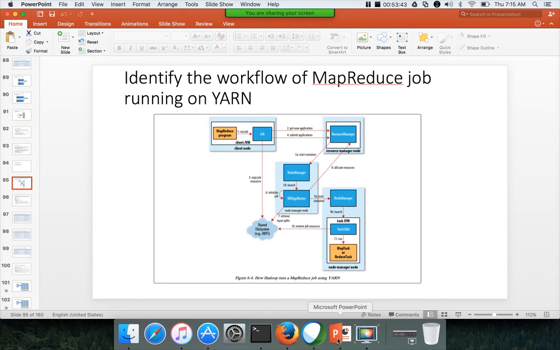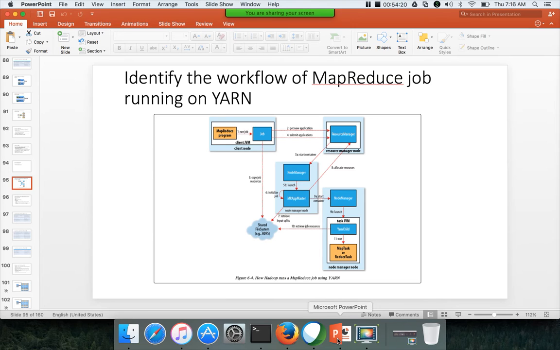in such a way that if they ask about the differences architecturally, YARN uses the resource manager as a master and node managers as slaves, and it processes data using map tasks and reduce tasks. But there will be a per-job application master which keeps track of the progress of the job, whereas in classic, the job tracker will do both the resource management and also the job management, and task trackers with the help of mappers and reducers will actually process the data.